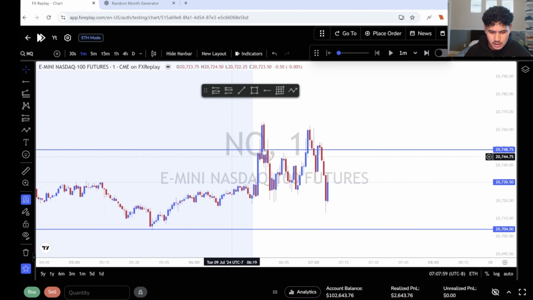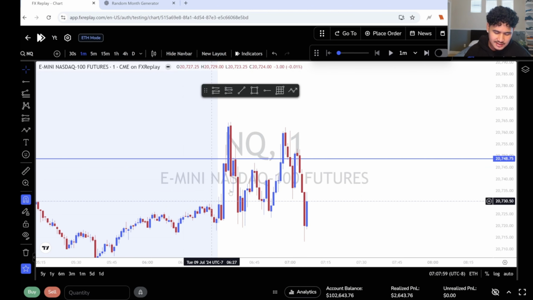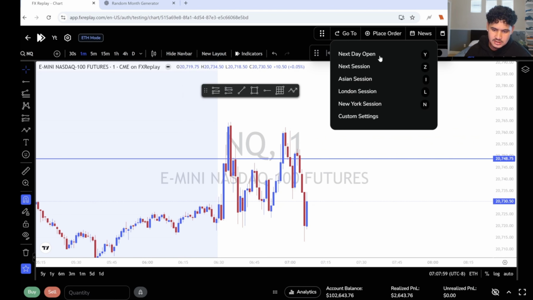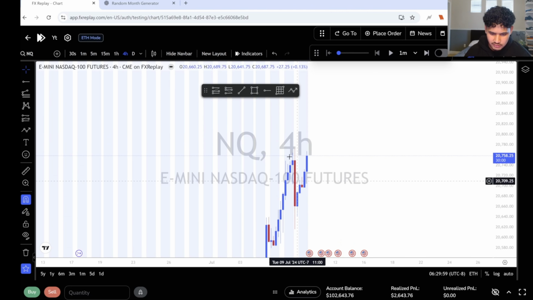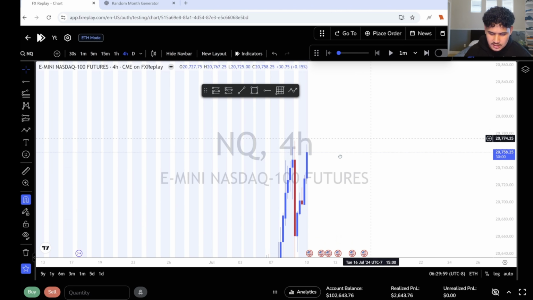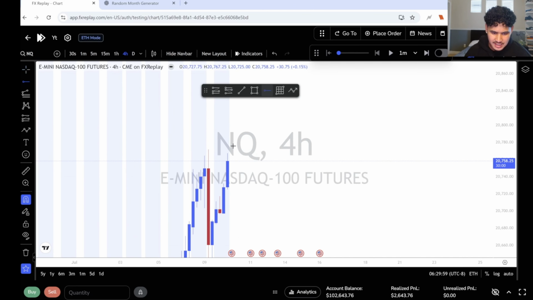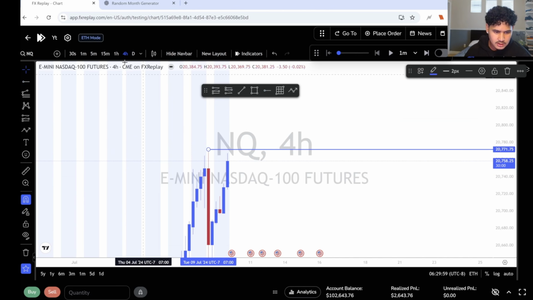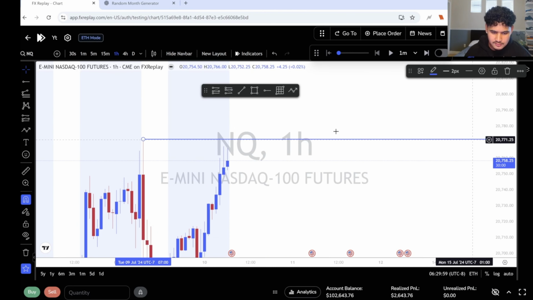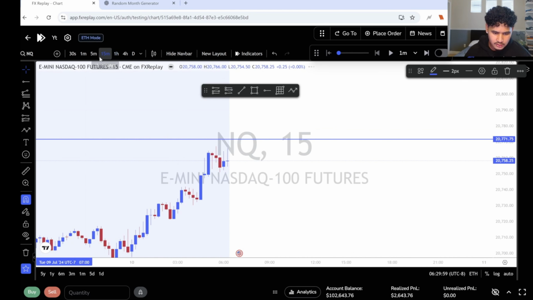So market open kind of pumped us up to that high right there. So fortunate, if you want to take an entry to that, get a winning day or something, you'd have to take a mid-entry candle, but nothing on backtests. So we'll go to the next day. Same thing, go to the 4-hour time frame. All right, so it looks like we rebalanced. Now we're trending higher. So where could we be trending higher? We have this high right here. So looking at the 1 hour, yep, same thing, just trending higher, clear one direction.